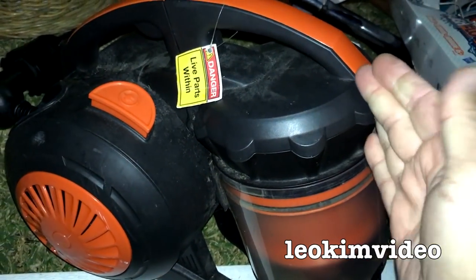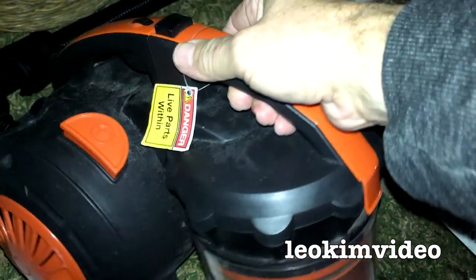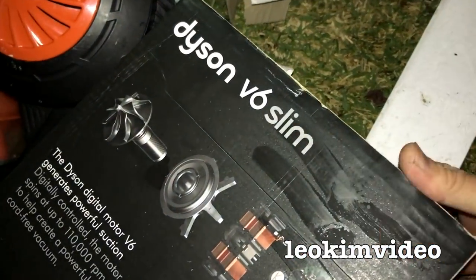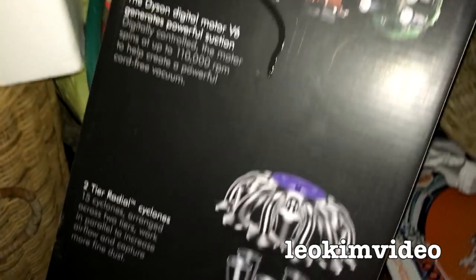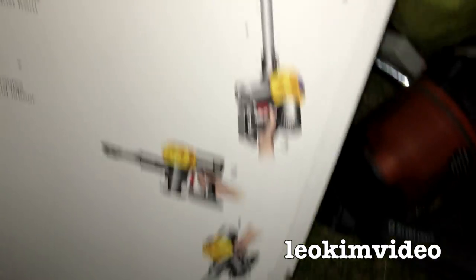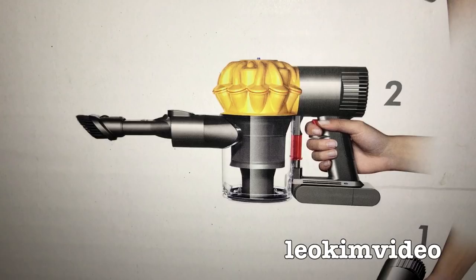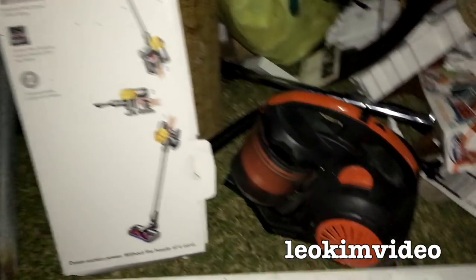Guess what these people bought after dumping this piece of rubbish out for the rubbish pile? I actually know what they bought because the boxing of their next vacuum cleaner is here. So out with the Chinese rubbish — look what these people bought. Classic, hey? Dyson V6 Slim. This is not a setup, I know you'll be saying 'oh come on, Leo.' That's what those people bought — maybe they watched one of my videos. These people have been enlightened in what's good in life. I just love finding it when you see a rubbish vacuum cleaner next to the boxing of a Dyson.